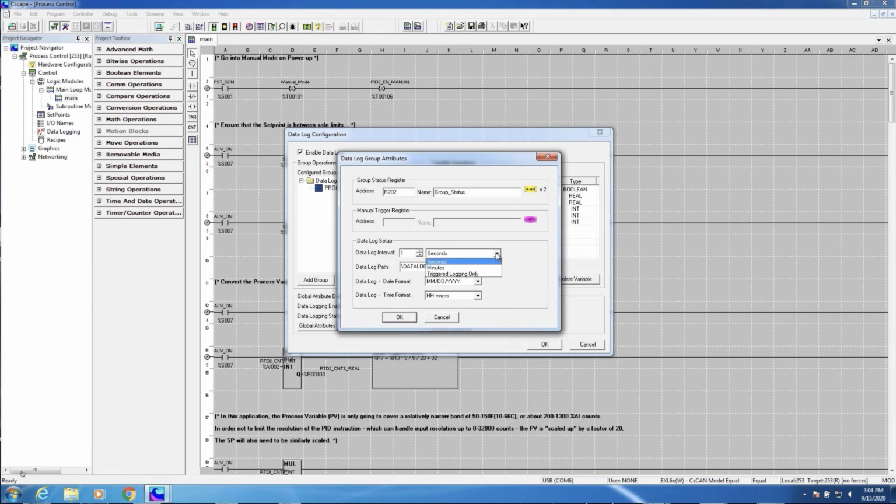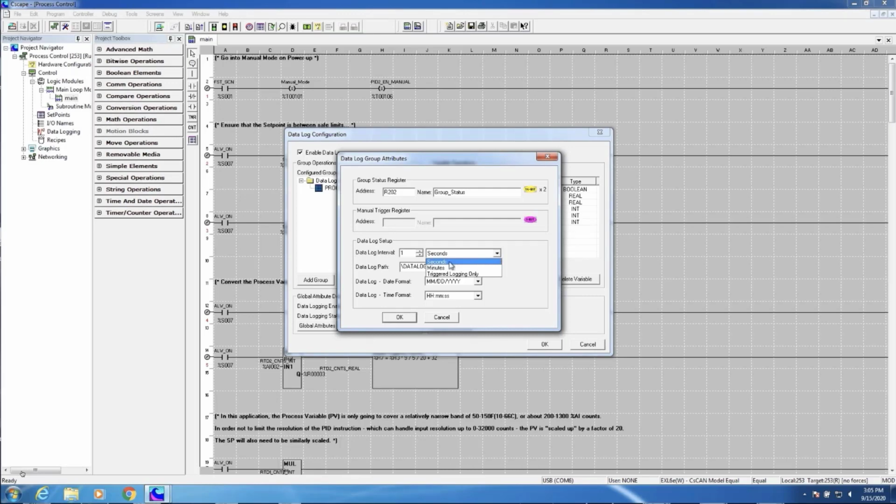If I select that, then it won't be time that causes me to take a data log, but a trigger bit or a manual trigger variable. When it turns on, the leading edge of that variable will cause me to take a reading. So that's another option that you have with the OCS. But let's leave this at once per second.